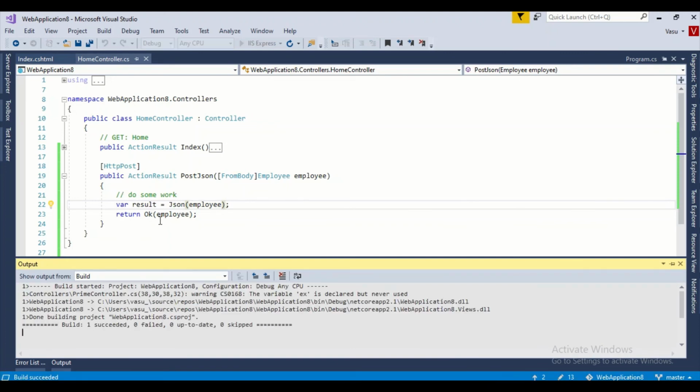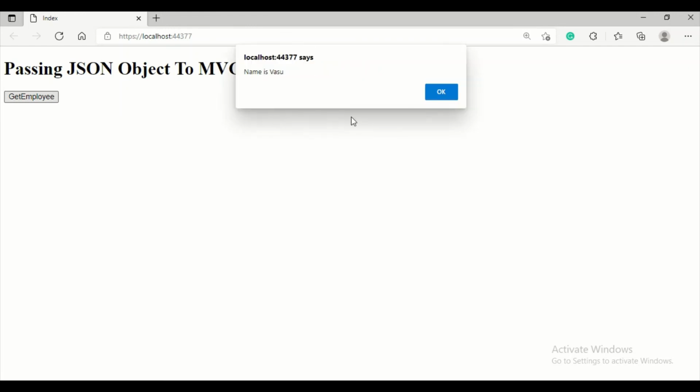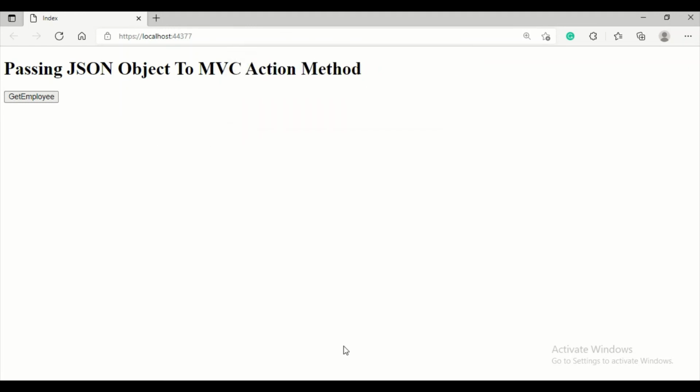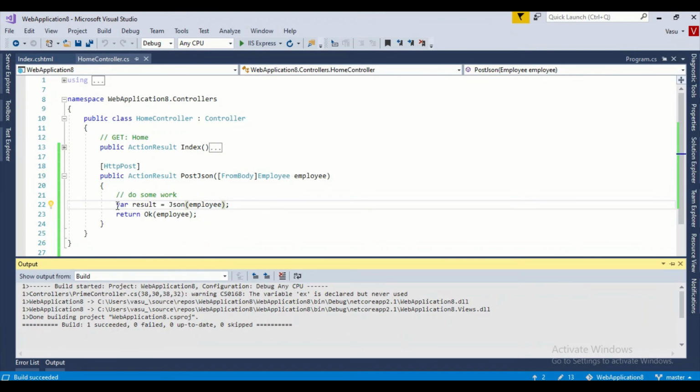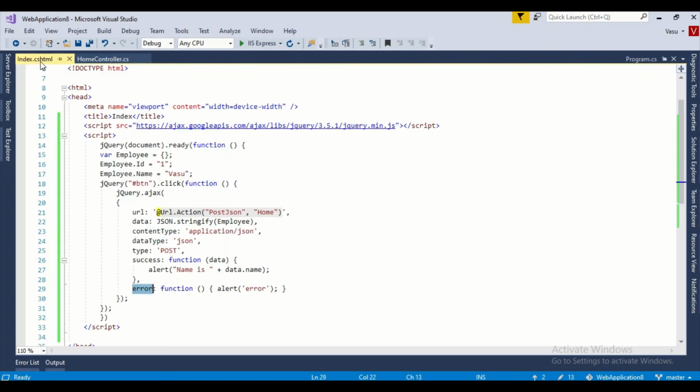This is also the first time I'm doing this, directly passing it. Let's see. Yeah, this is working. So it's up to us whether we need to pass JSON. If you want to pass the JSON format, you can do this line. If you don't want to, you can call the employee directly like this.